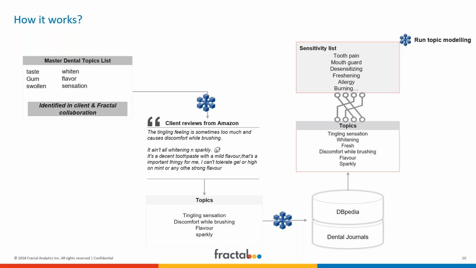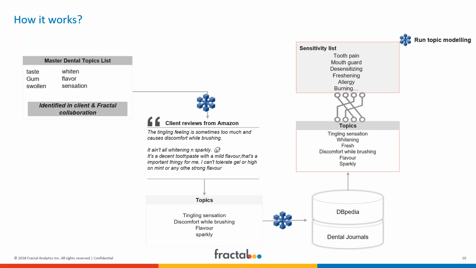And what you did is then you went ahead and took a look. Then you had another data source, which is essentially made up of two constituent data sources. One is DBpedia, which is the tech stack for Wikipedia. The other was about 39 or 40,000 dental journals. So these are the medical journals that discuss different dental issues.